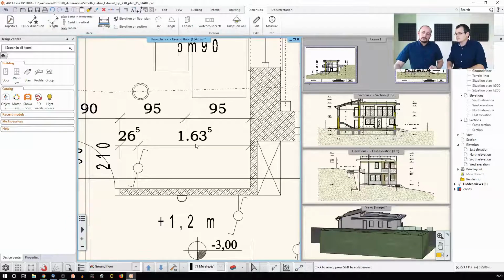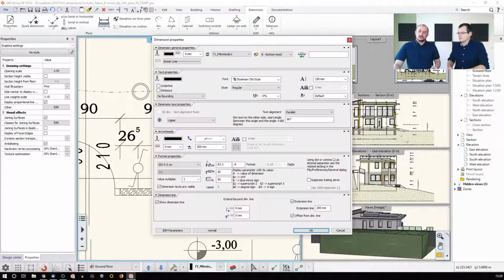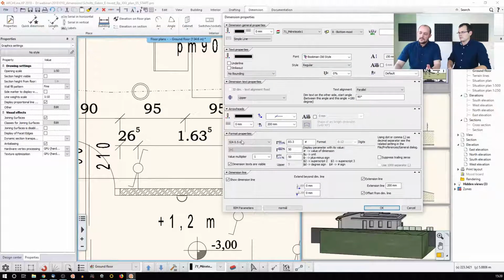Well, for example, this specific way of representing the value is based on 2 things. If I select this, I can tell you why it's looking like that. It is based on the settings that we can see here. First things first, we can see the value so accurate like this because it is rounded to 0.5 centimeters.